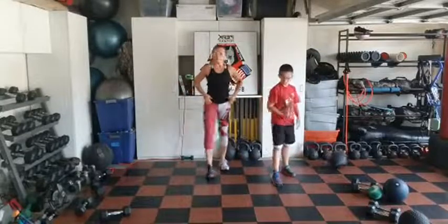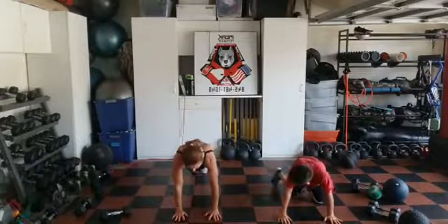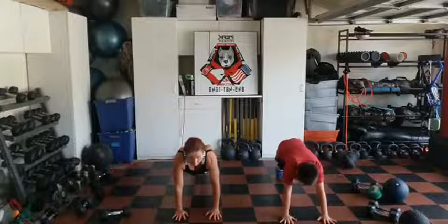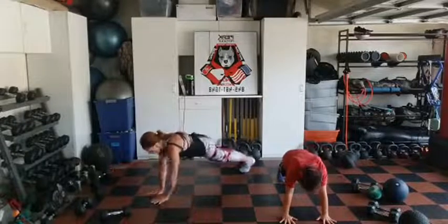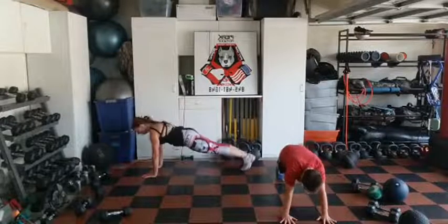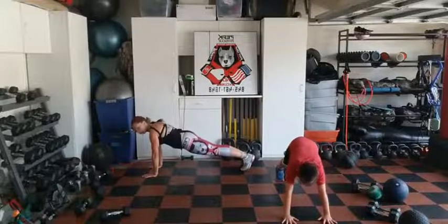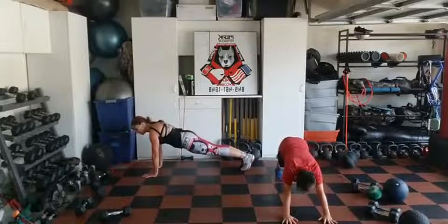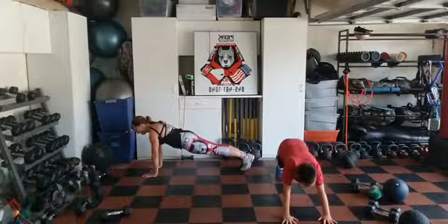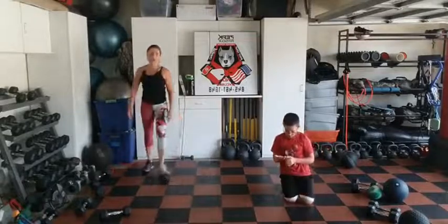High plank. Just holding. Now, so many of you have been doing the high plank in the wrong way. Hands underneath the shoulders. Guys, hands underneath the shoulders. The back is straight. Feet are together. You're staying on the ball of your feet. And I'm gonna show you sideways. Look, I am not here. I am here. Stiff as a board. Stiff, strong. Squeeze everything. Squeeze your glutes, your inner thighs, your abs. Pull them together. And then you tell me that this is an easy exercise. It's not easy if you're gonna make it not easy. Okay? Do it correctly and it's gonna be challenging.